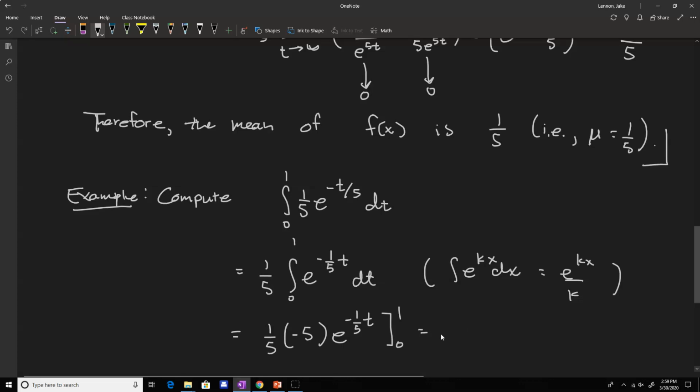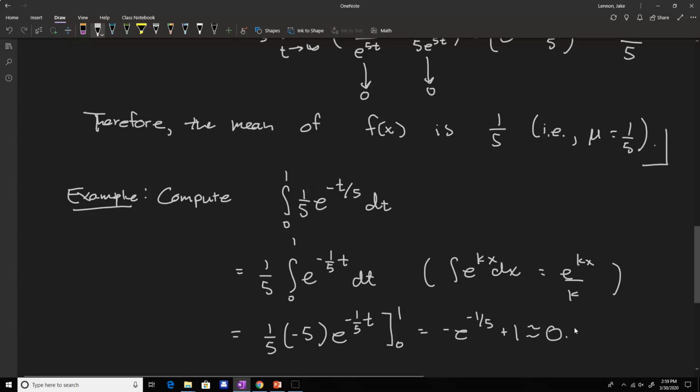So this is going to come out to negative e to the negative 1/5 plus 1. So that's what you put in your calculator, and that is what's giving you your associated probability. So let me just grab my calculator and see what that comes out to. We'll see if we're getting the same thing they do. So 1 minus e to the negative 0.2 comes out to 0.1813 about.